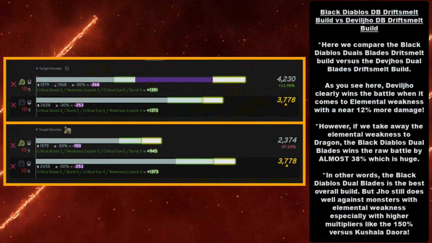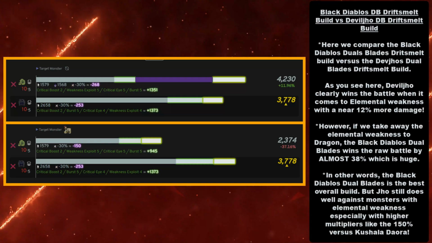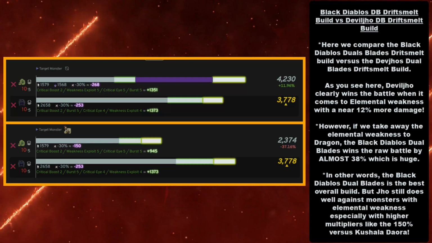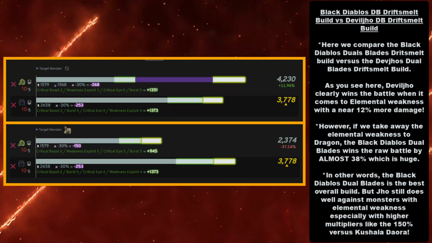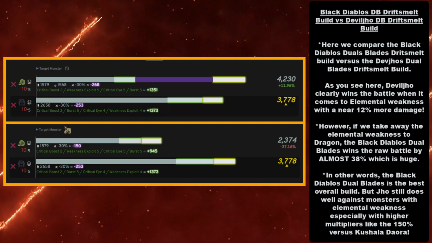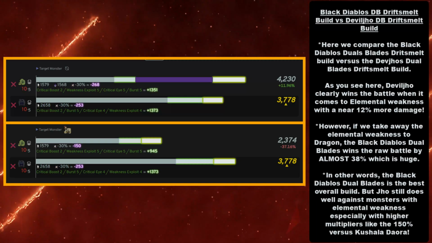And now lastly, we had the Black Diablos dual blades Driftsmelt build versus the Deviljho dual blades Driftsmelt build. Here we compare the two. As you see here, Deviljho clearly wins the battle when it comes to elemental weakness, with a near 12% more damage. However, if we take away the elemental weakness to Dragon, the Black Diablos dual blades win the raw battle by almost 38%. Which is huge.